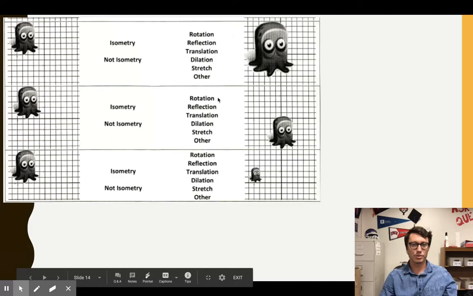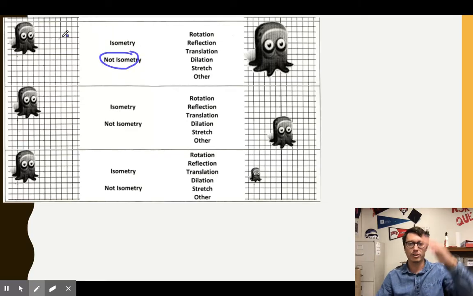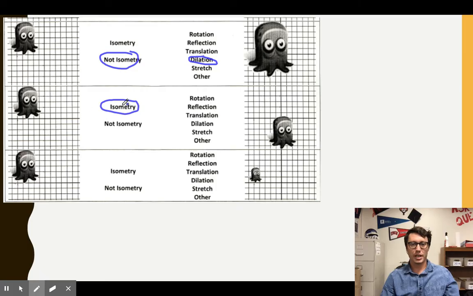Okay, just some more examples. This first one definitely changes shape or size, so that's non-isometric, but this time it gets bigger horizontally and vertically. So this here is a dilation. This one does not change shape or size. That means it's isometric. And this one doesn't rotate, it doesn't flip. All it does is go over to the right and down a little bit. So this is a translation. It slides. Okay, this one very clearly gets smaller, so that's not isometric. And it gets smaller both horizontally and vertically, so that is a dilation.